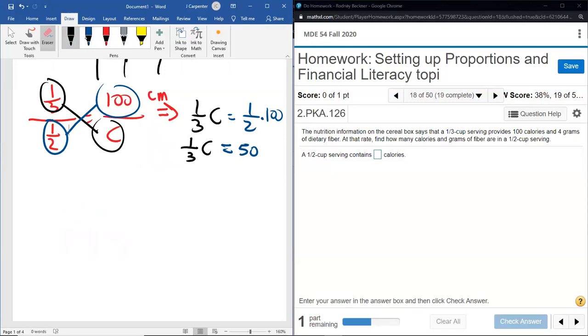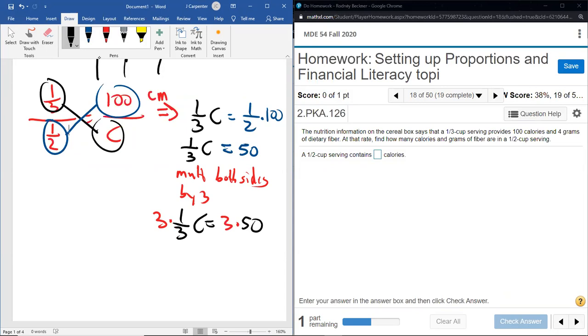But that's not what we have here. What we have here is 1/3 of C. This 3 is in a bottom. Numbers in bottom count as being divided. So this is a division of 3, which means we need to multiply both sides by 3. So we take 3 times the left and 3 times the right. So 3 times 1/3 C equals 3 times 50. Those 3's would cancel, and you just get your C on the left side. 3 times 50 is not 50. Sorry, I was saying 50, and it made me write it. It's 150. So it seems like it should be 150 calories. Now, remember, C stands for calories, so that's the unit, 150 calories.